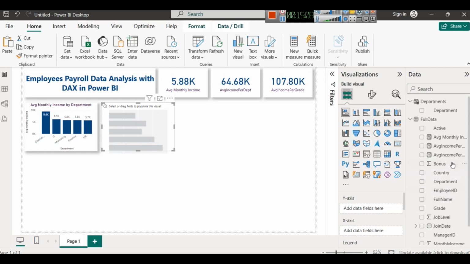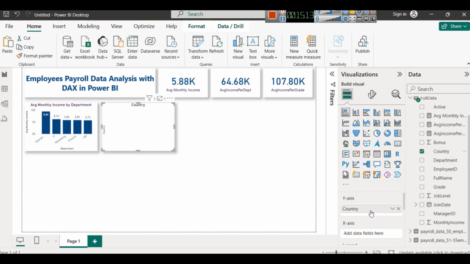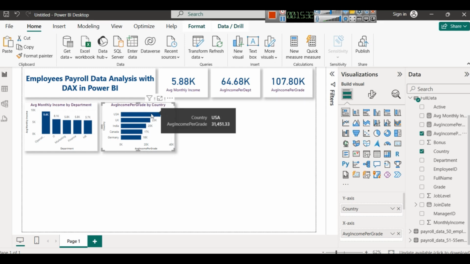On the y-axis, what if I put country here? And on the x-axis, whatever you want to do by country, like this is average income per grade. So if we add average income per grade, this is average income per grade per country.